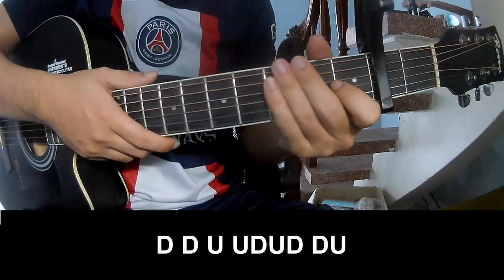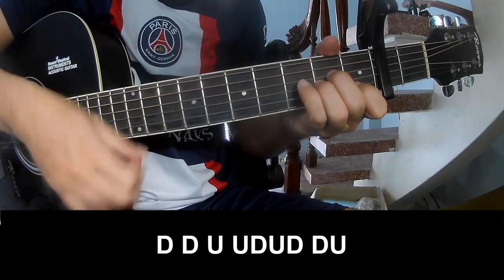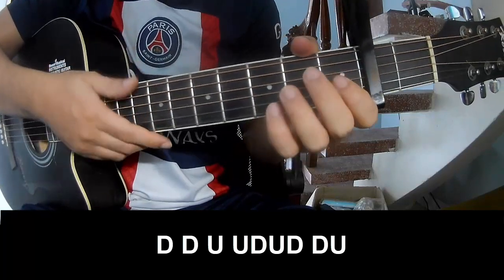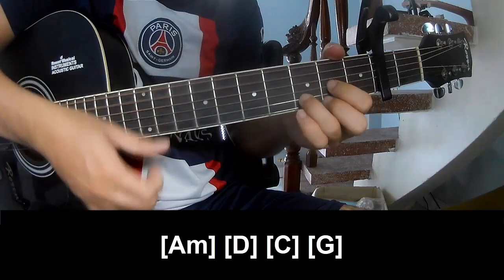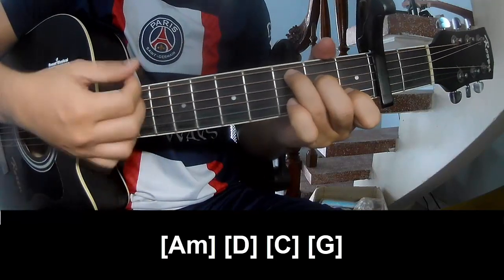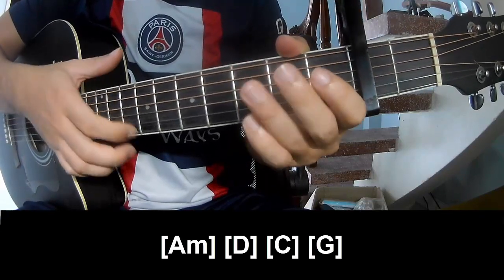Next, the chorus: play down, down, up, up, down, up, down, down, up, down, down, down, up, and so play along: Am, D, C, and G. And here is the strumming, the same way.